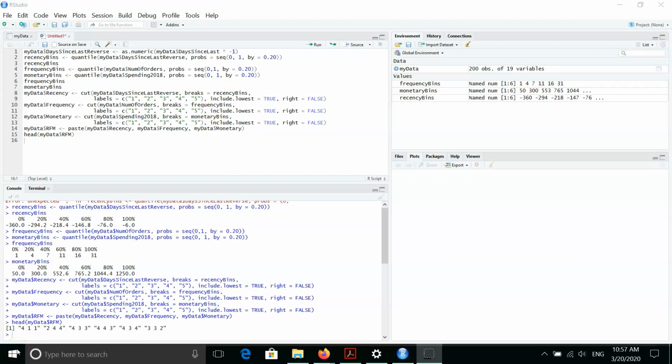Next, we are going to bin the income variable into 5 groups with equal intervals using the cut function. To create the equal intervals, we only need to specify the number of bins in the breaks option in the cut function. And we are going to assign numbers 1 to 5 to the bins, using 1 as the lowest income and 5 as the highest income.